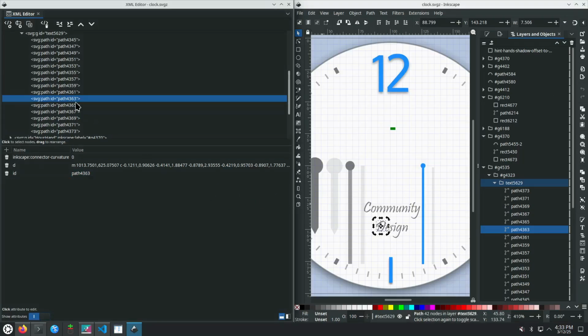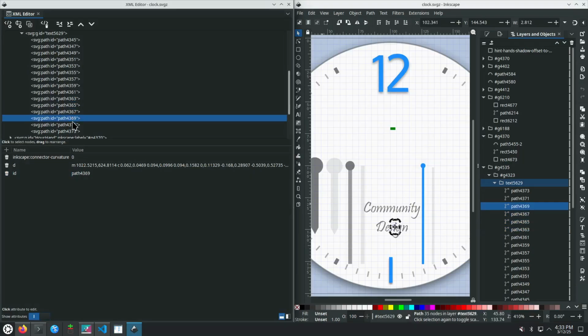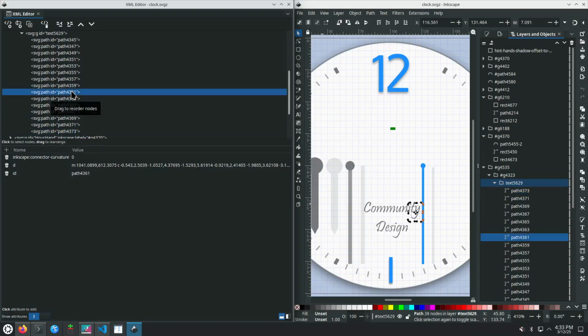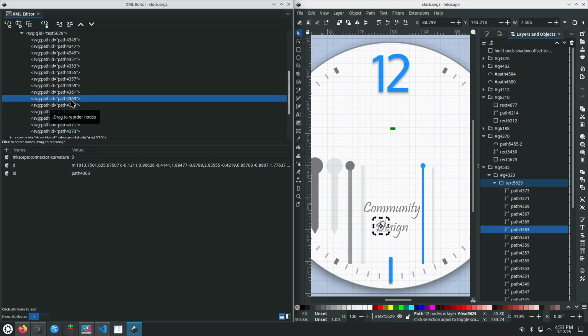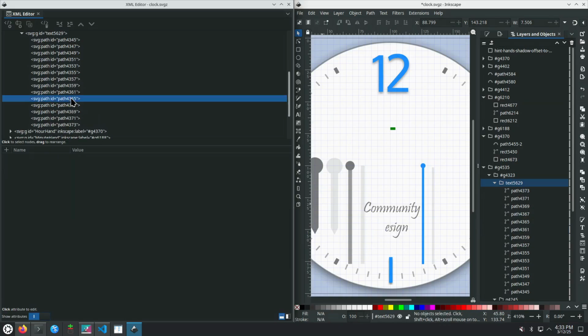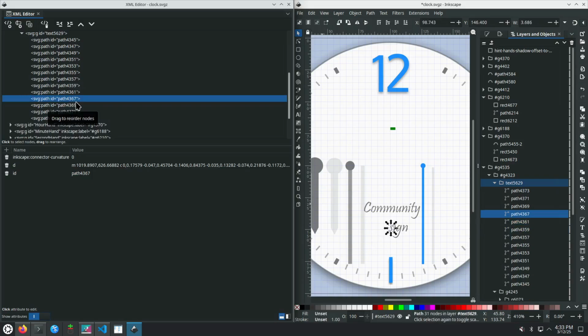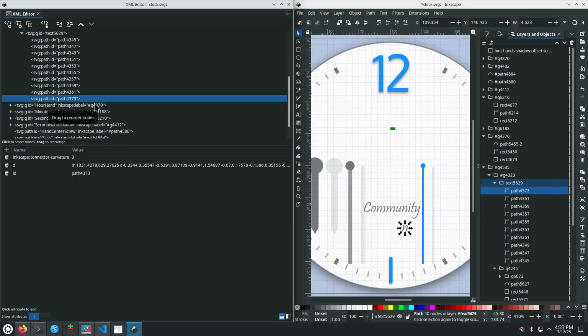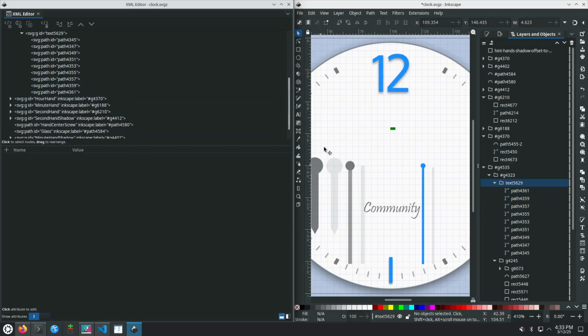Okay, so we want to delete all of these XML items. Let's see how you do that. Just click on, use the keyboard key delete. And this should be it.